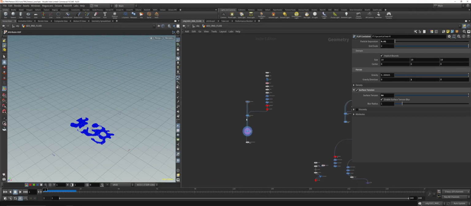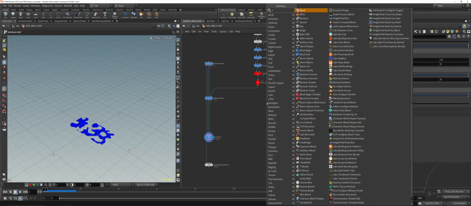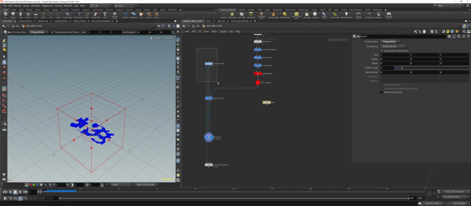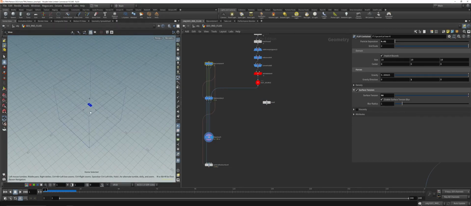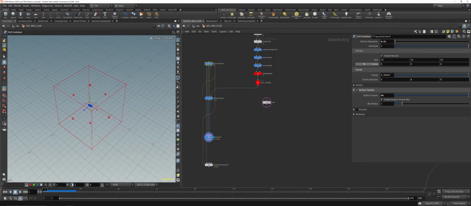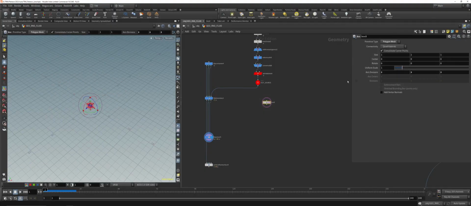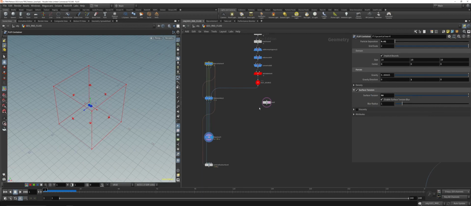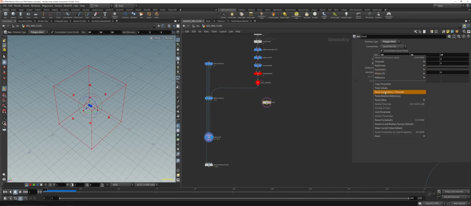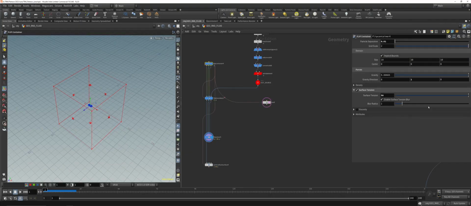So first of all, we need a box. And what I like to do, I like to get roughly the same size of our bounds, so 10 by 10 by 10, for example. Of course, you can just copy them basically. So copy the parameter, paste relative reference.